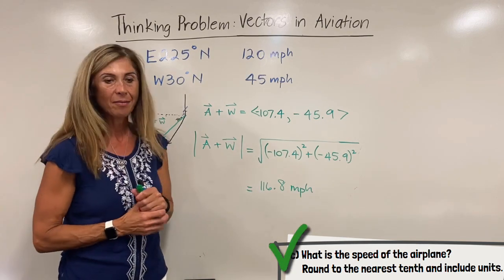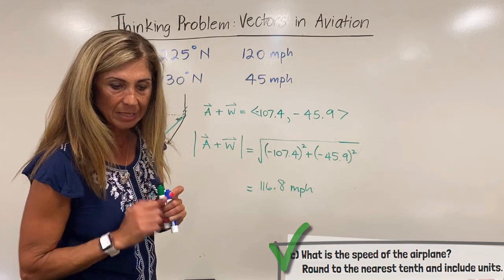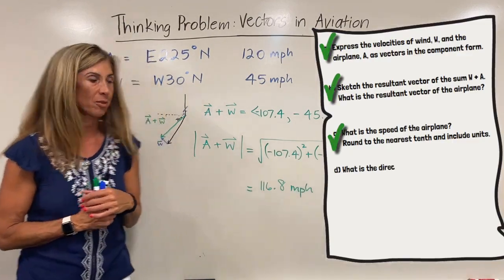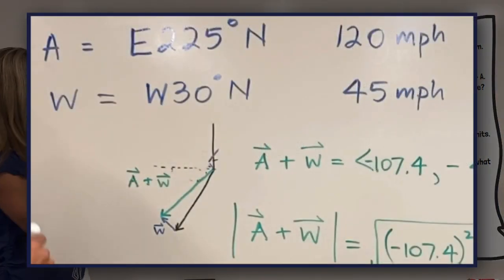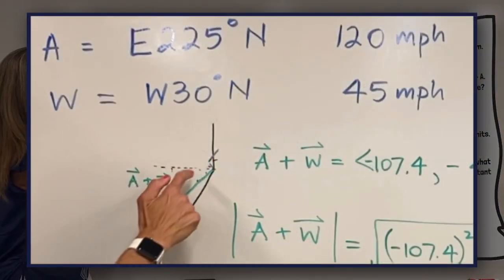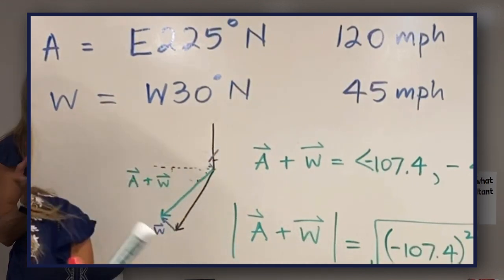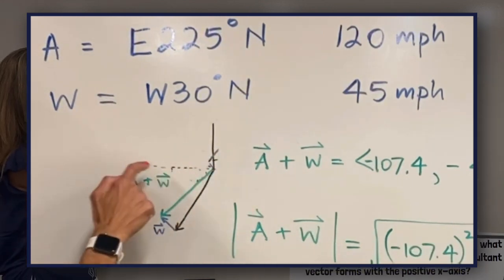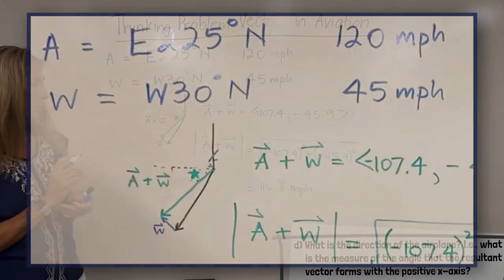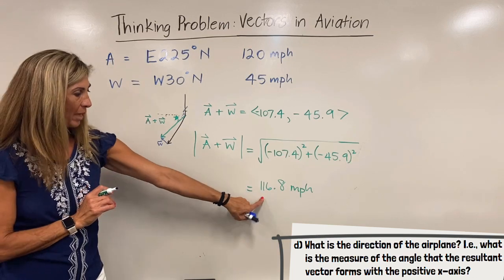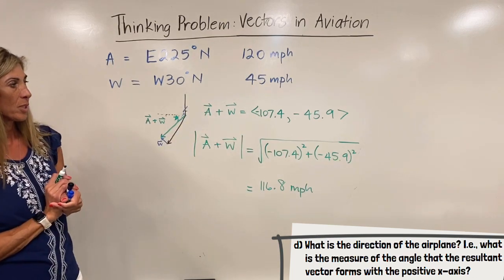So now that we have the magnitude or the resultant speed, we need part D, the resultant direction of the plane. So if you look at our diagram, we are actually trying to figure out in this triangle, what is the measure of the angle all the way from due north? The easiest way to calculate this is if we think about the reference angle created, we have an angle here we can determine since we have the magnitude and we have the horizontal and vertical components of that vector.